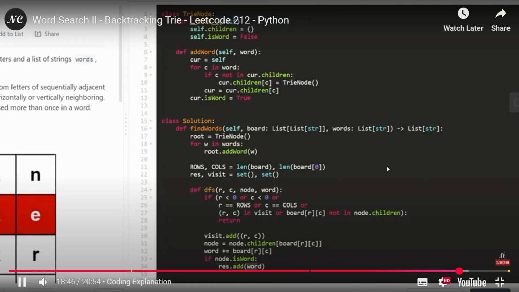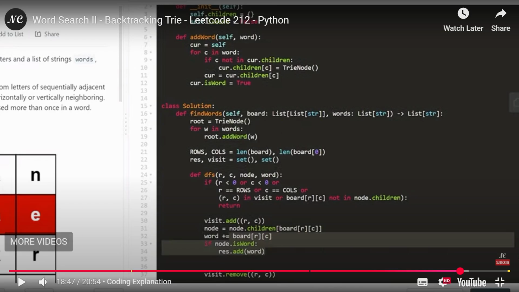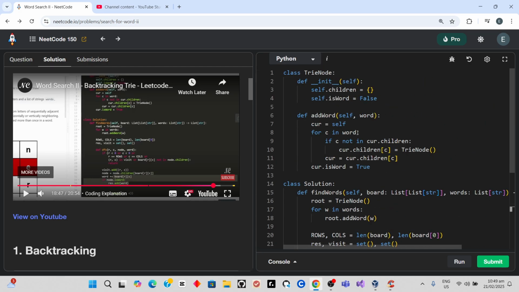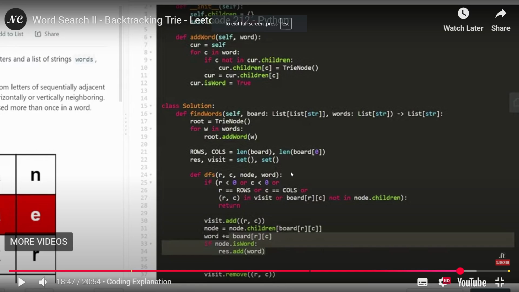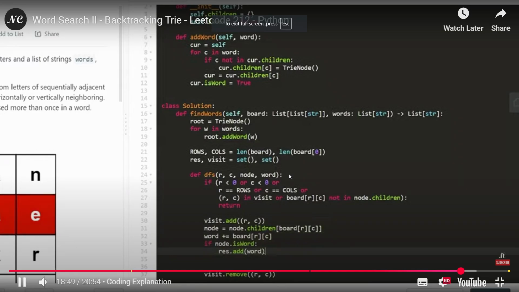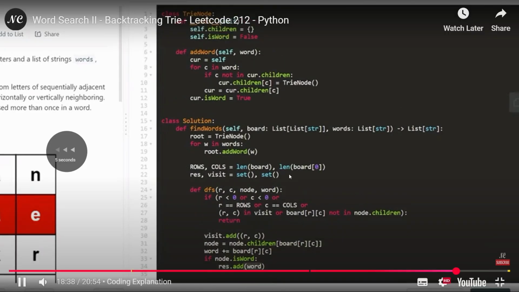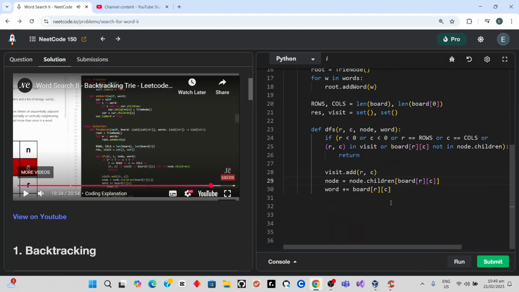We're going to add the string word. So this is basically checking if it actually is a word in our list of words, and we're doing some bookkeeping. So if node, this is the backtracking.